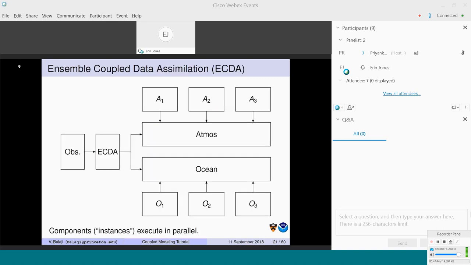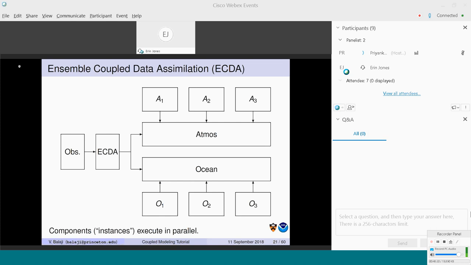So the way we do this in a coupled system is that we actually have an ensemble system. You have many copies of the ocean model running simultaneously. When you want to assimilate the observations, you take the statistical distribution of results across all your copies, each instance of the ocean model, and then you try to match this state in a least squares sense with the observations that you have. This is called the Kalman filter, or ensemble Kalman filter, approach.